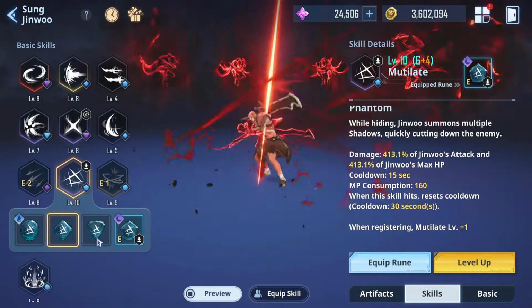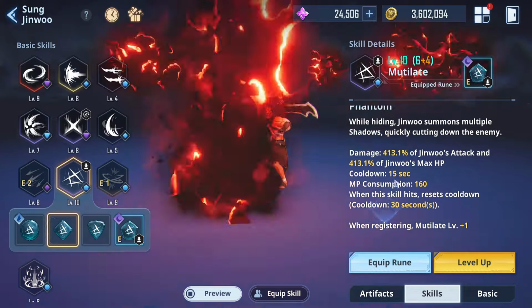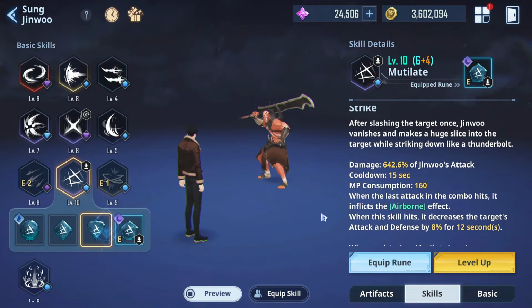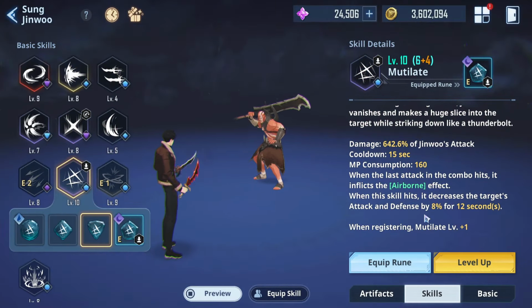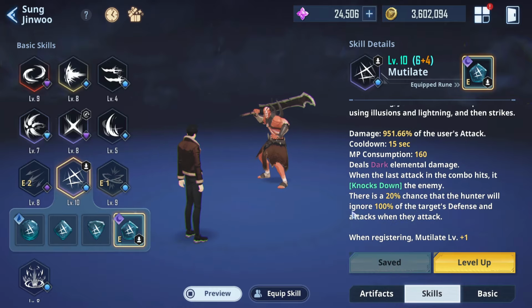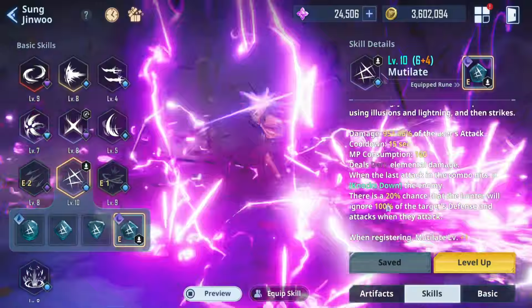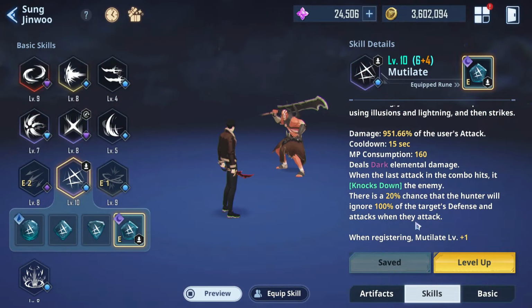The ones that don't have an attribute, I don't typically ever use, to be honest. The second one is just plain, so don't need to worry about that. This one has lightning, nice. But this decreases the target's attack and defense by 8% for 12 seconds. You don't need to worry about that, to be honest. And then you've got the dark version of it. There's a 20% chance that the hunter will ignore 100% of the target's defense and attack when they attack.